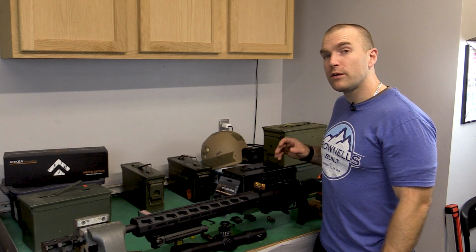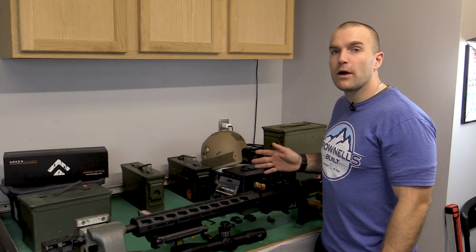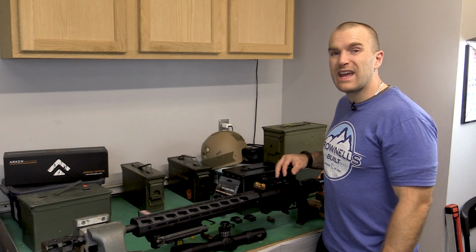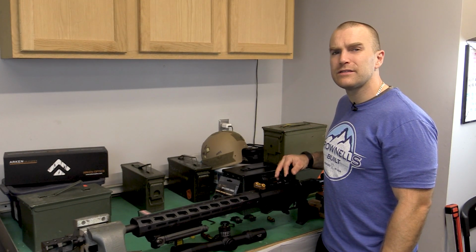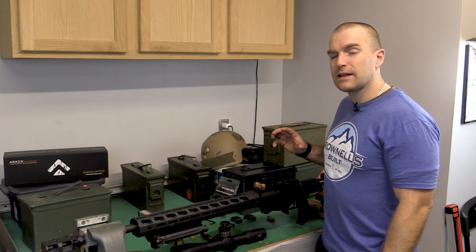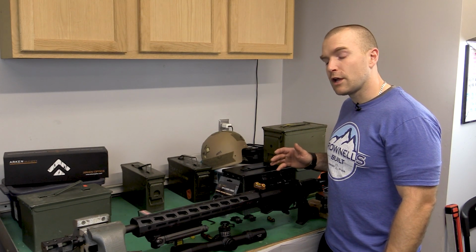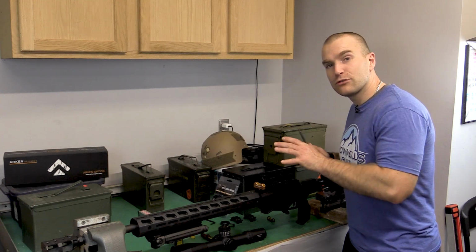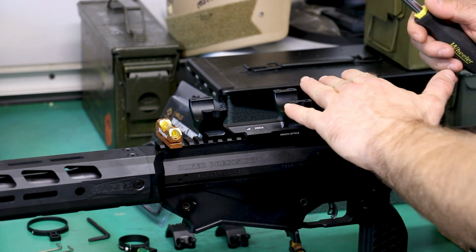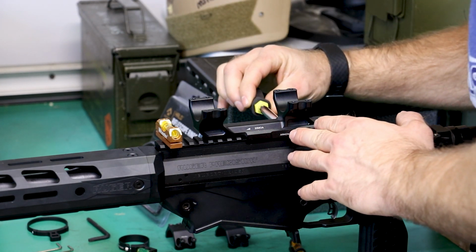30 inch-pounds. Always pay attention to anything listed either in the manual of the scope mount or the scope manual itself. The scope caps are only 18 inch-pounds. I do believe I've seen higher from other scope manufacturers, so I'm not sure if they're using a slightly thinner aluminum tube, but definitely do not exceed those torque specifications. I'm not so much concerned about eye relief on our cantilever mount because I can adjust that later. So I just want to snug this down in place so that it doesn't move when we're setting it up.